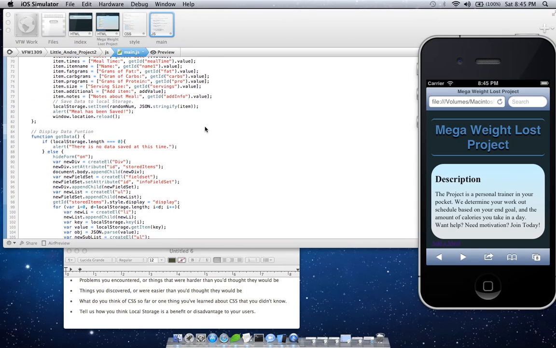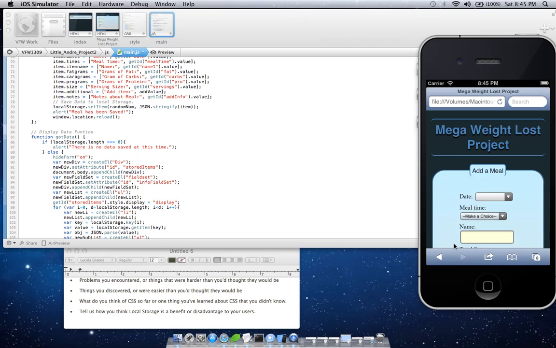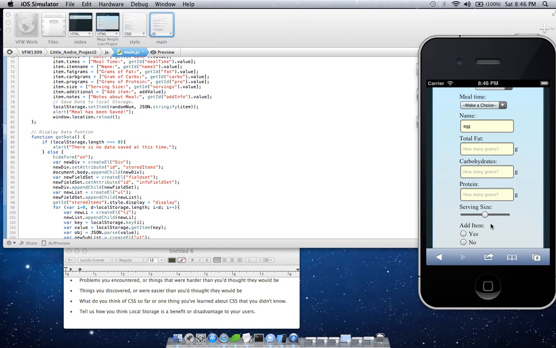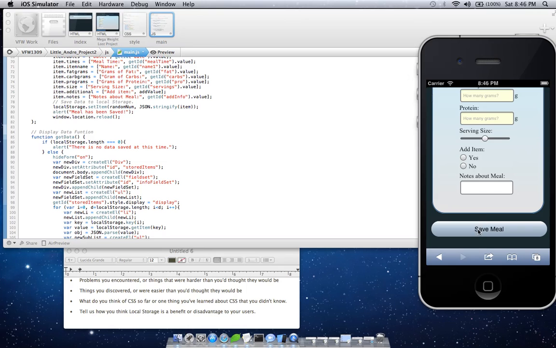Another thing that I added in here, and I kind of did it on my own, was an additional field set. I'm going to show y'all what the additional field set is right now. Like I said, this is the home page of my app. We got the logo or the words. We got the description, and then we got the link for add a meal. So you click add a meal, and you enter your information. I'm not really going to enter too much information. I'm just going to put egg again, like the last video. I love eggs.